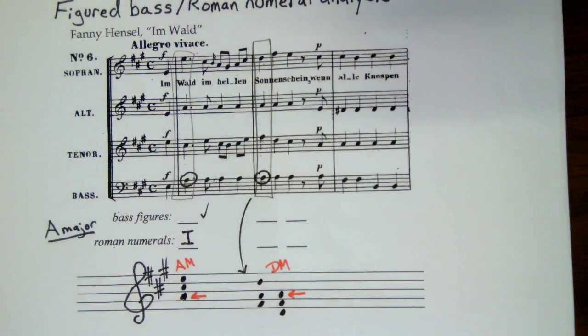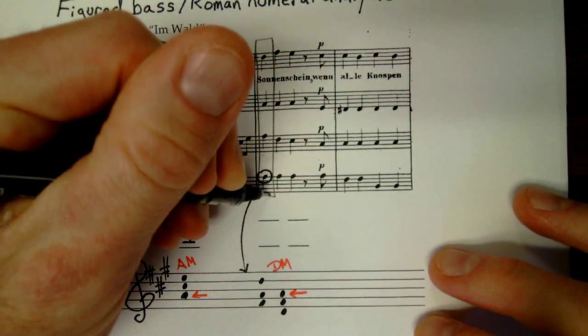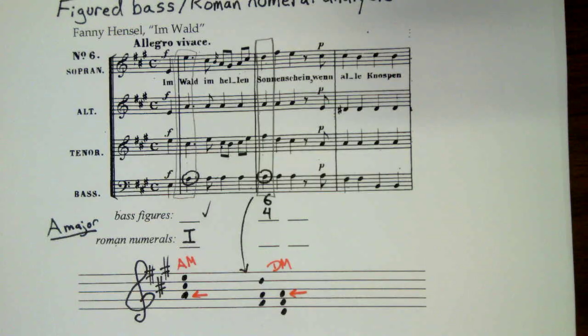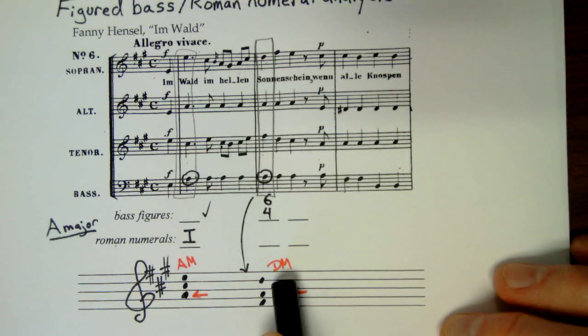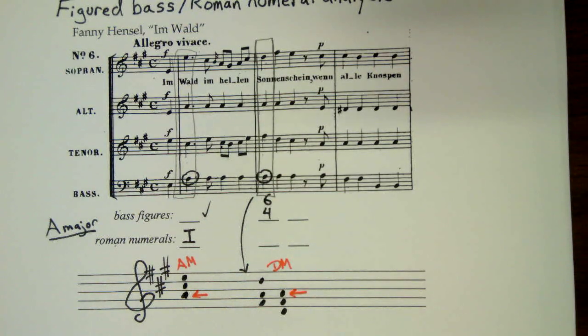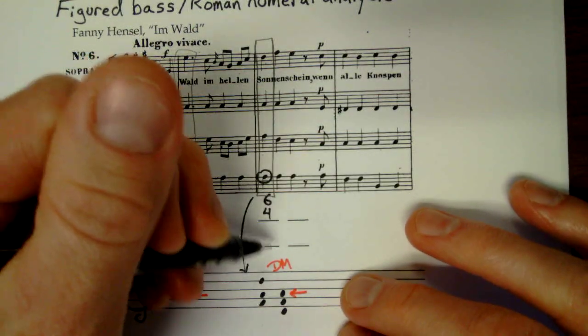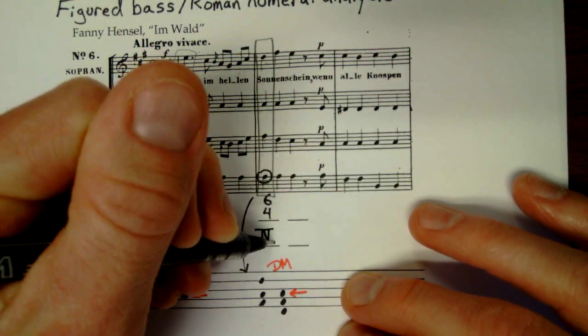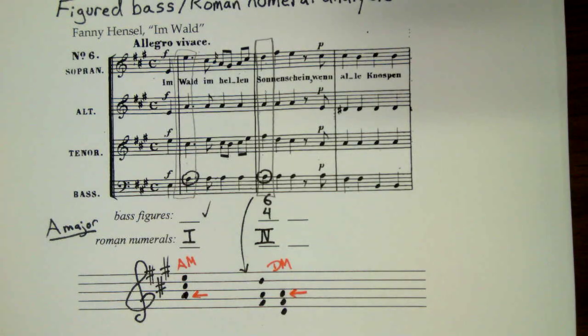Okay, here's a chord again. If this chord were in root position, D would be on the bottom, and it would sound like this. But D is not on the bottom. It sounds like this. Okay, so that is a 6/4 chord. So I'll write that as 6/4. And then I'll look at the root of this chord and use that information to write down the Roman numeral. Okay, so D is scale degree 4 in the key of A major. I'll play an A major scale. There's the D, and notice that I stopped on the 4th note. So we'll label this with a Roman numeral 4, and because it's a major chord, we'll use capital Roman numeral 4. Okay, so this is a 4/6/4 chord.